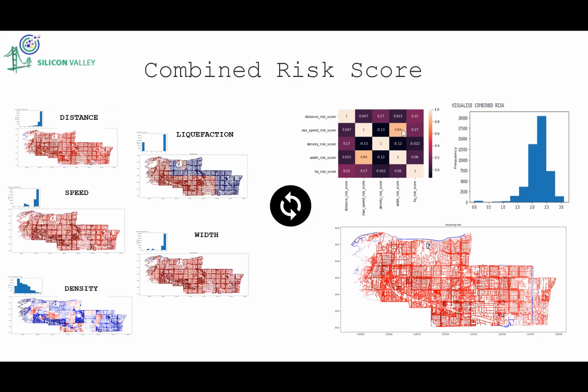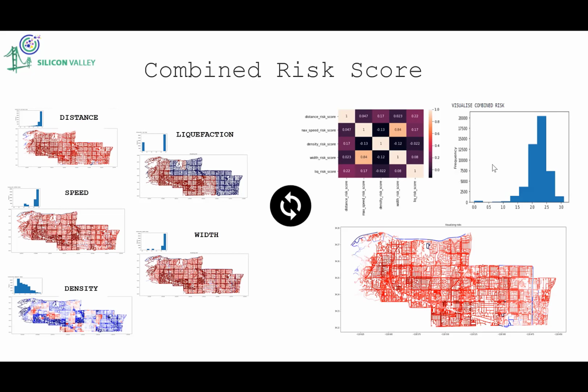And so we decided that we should give them a 0.5 weightage instead of an individual weightage of 1, because they would dampen the effect of other risk factors. And also from the liquefaction graph, you see we only have values of 0 and 1, which is a problem when you combine risk scores. If we don't dampen the factor of liquefaction, you'll immediately see that the area on the right would be considered very safe, no matter what other risk scores are integrated in it. So that factor was also dampened.